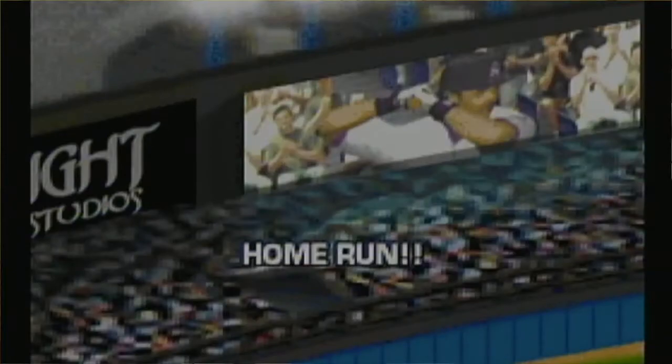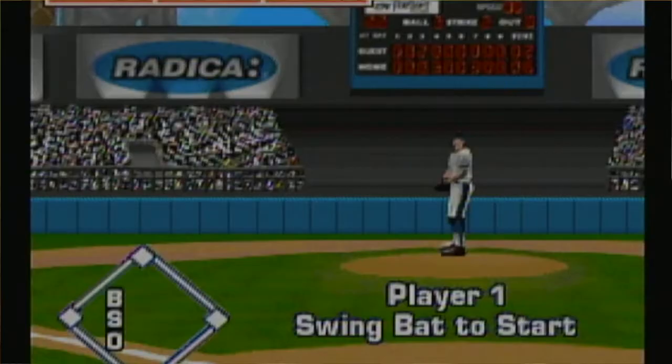Is it fun? No — would you like to try? Home run! That means I'm a terrible pitcher though. Swing bat to start — that's it. So where would the bat connect to? I think it's wireless, so that's like the RF responder. This is for sale on Amazon for about $79, and the review was one star. It went in to discuss how terrible the graphics, the gameplay, and the stability of the program were.